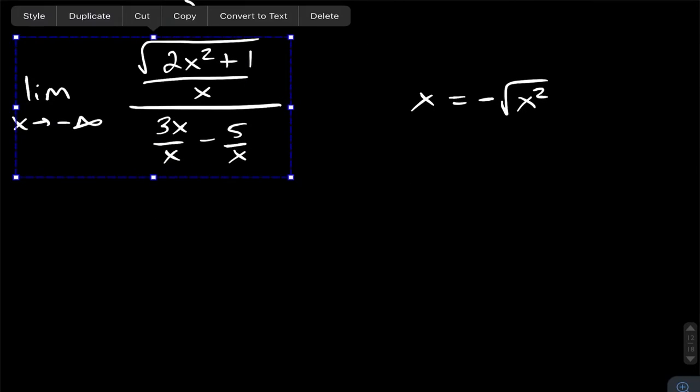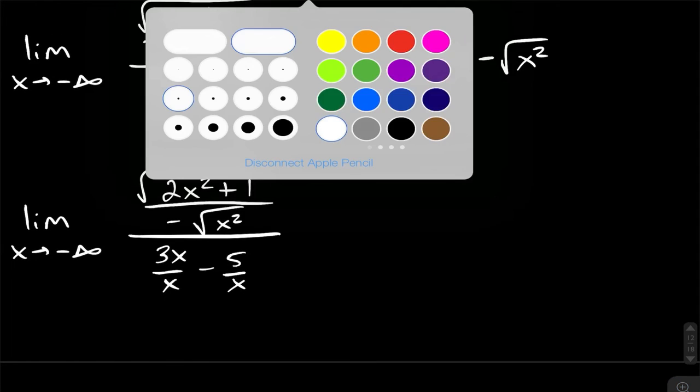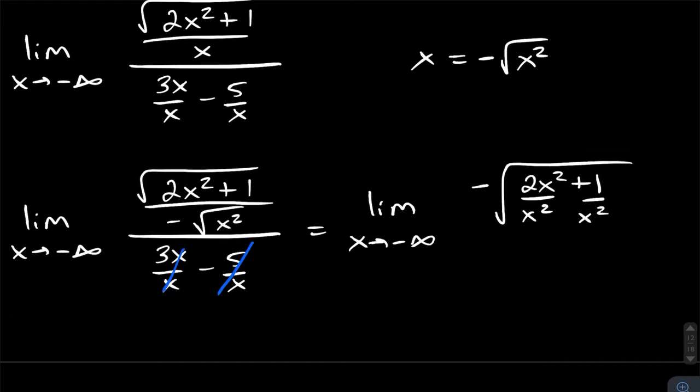All right, so let's duplicate this down. Instead of this being an x, I'm going to write it as a negative square root of x squared. Just like before, these x's are going to cancel. The 5 over x goes to 0. And we get that limit as x approaches negative infinity. The numerator, well, I'll just bring that negative out up top. And we get a 2x squared plus 1. I'm going to save that radical for a second because I'm just going to write it once I know what is going on. We're going to have an x squared in the denominator. I'm going to break that up and stick it in like this. Then I'll put the square root in because I know where to put it now. And then I'm going to put this over 3.